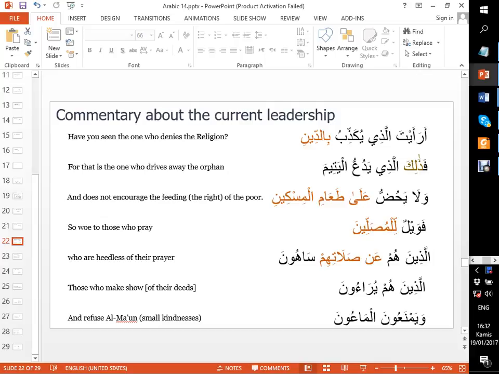Their right. So actually, what this surah is doing here is it is a commentary on the current leadership of Quraysh. They do not act like they should, and from the middle up until the end, it's like a sarcasm. So woe to those who pray. So be careful when you pray. If your prayer is heedless and just to make a show, just for your routine activity, or just for showing off to others. That is basically what the Quraysh did, all the time.